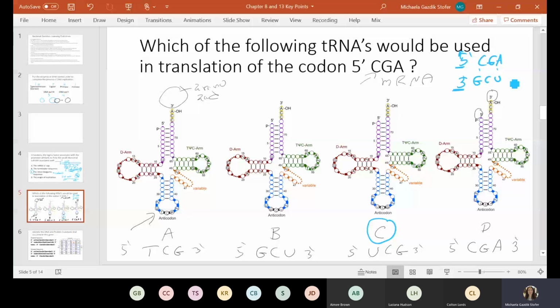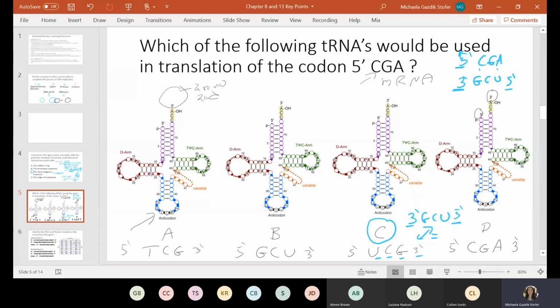Okay, so some of the trick with looking at nucleotides and how they function is that this sequence, 5' UCG, is the same exact sequence as 3' GCU. We're just not used to reading backwards a lot of times, so we rearrange it to fit what we are used to seeing. But that's why it's important to put 5s and 3s, because as long as that's there, these sequences are equivalent, they're identical.